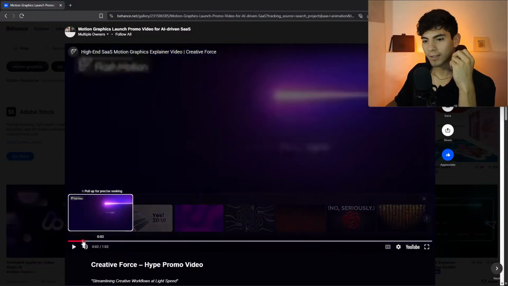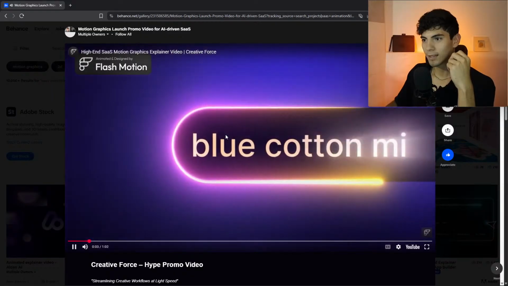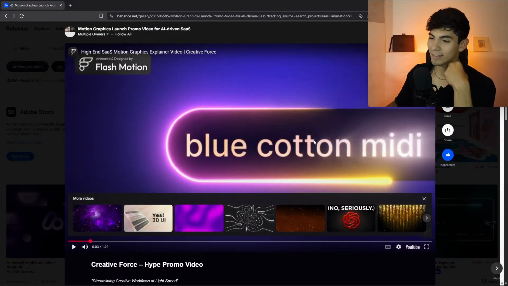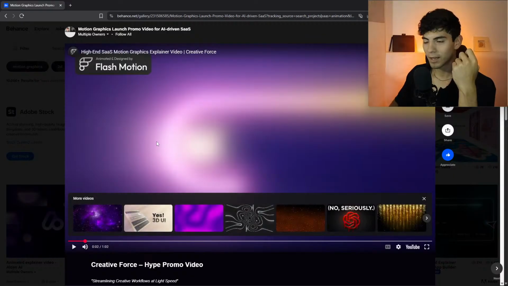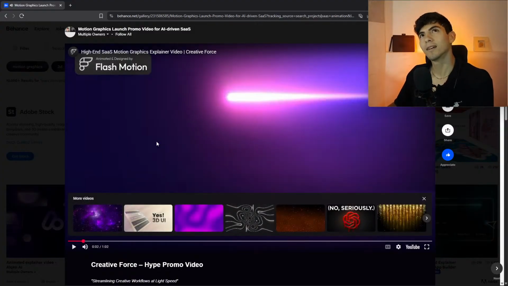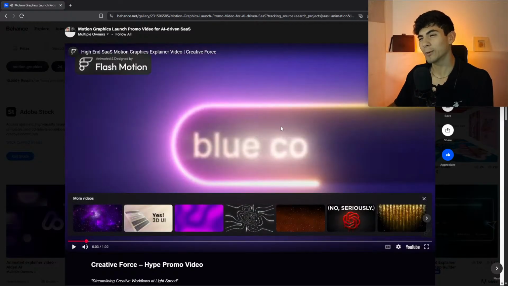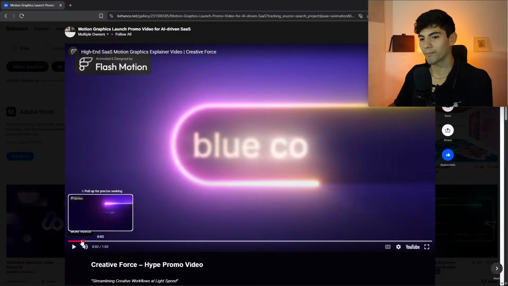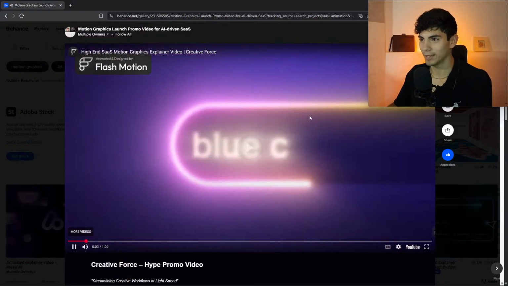And you can see things like this. This is an effect that is not so hard to make. This little line here. I think I made this effect previously. And you can make it a lot of ways, but one of the ways I made this is with CC Light Sweep, because you can see it's following the borders of the elements. So with CC Light Sweep, some duplicates with different colors, some glow. You can see it has glow. And we can achieve this look.